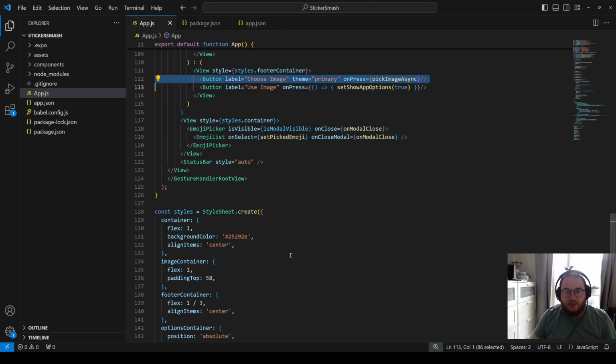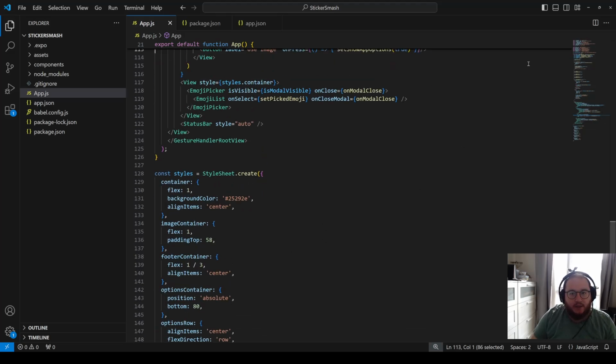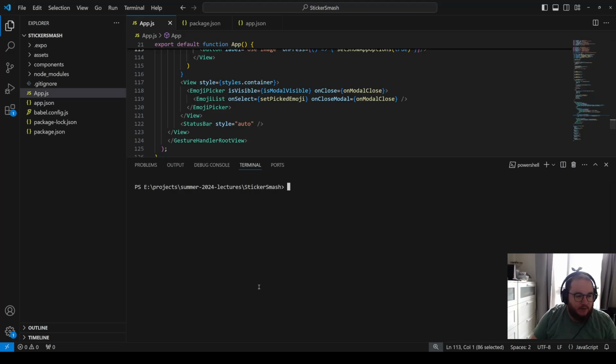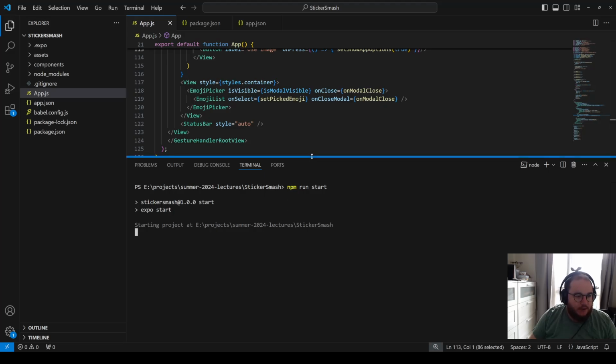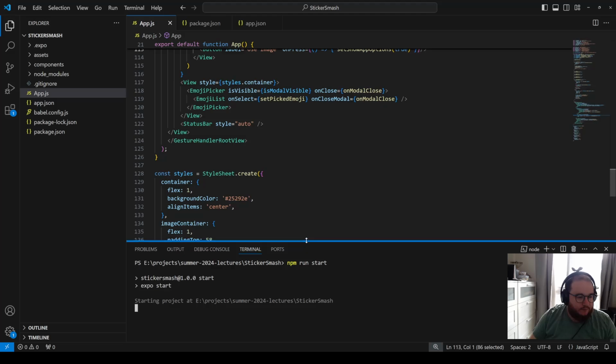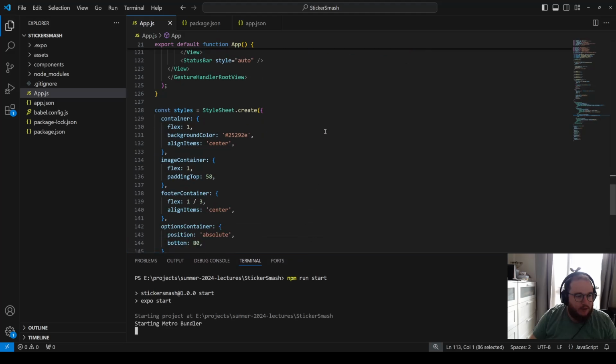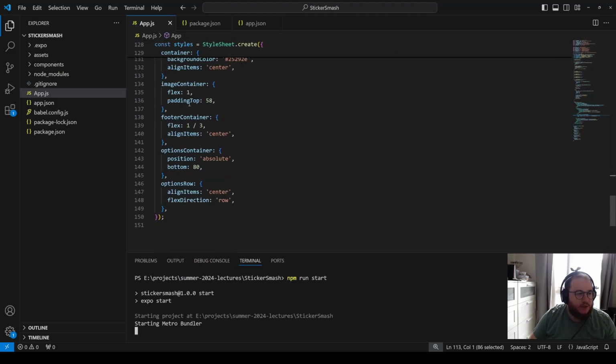And of course, the easy way to check exactly what's happening is to run the app itself. So I know it's npm run start because I checked my package.json earlier. So I run the start option, and now it's going to take a moment to start, but as it does that, we will continue looking. And then we see that there's a bunch of style sheets at the bottom.